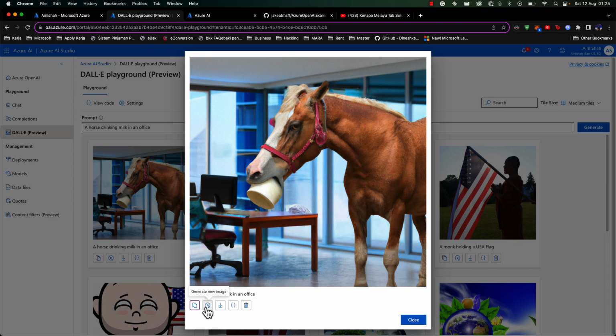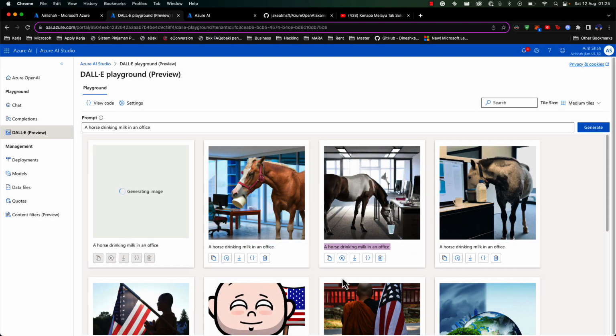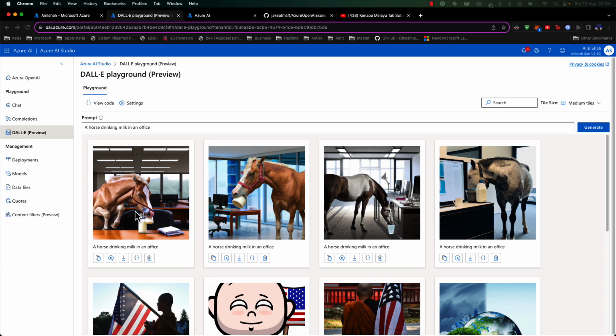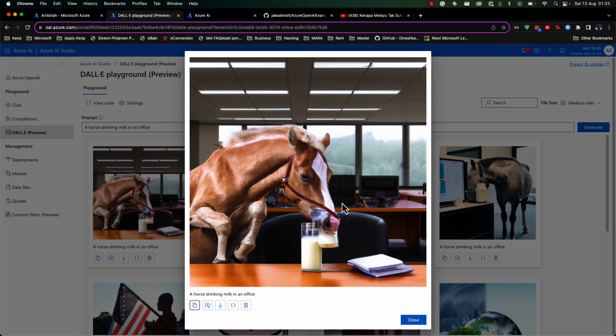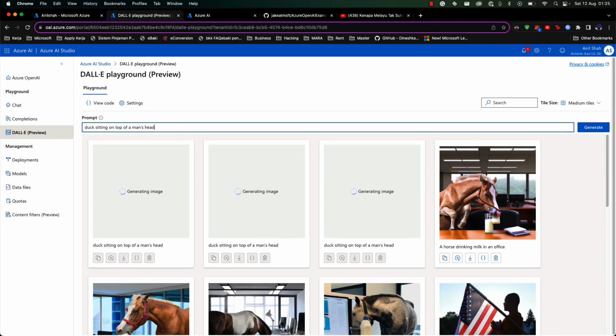And you can ask the AI to generate a new image as well from this button. Let's try to see what it will generate. I'm very curious right now. Oh wow, we have another one, which is fun. Let's try to put in a new prompt, maybe the last prompt for this demonstration.